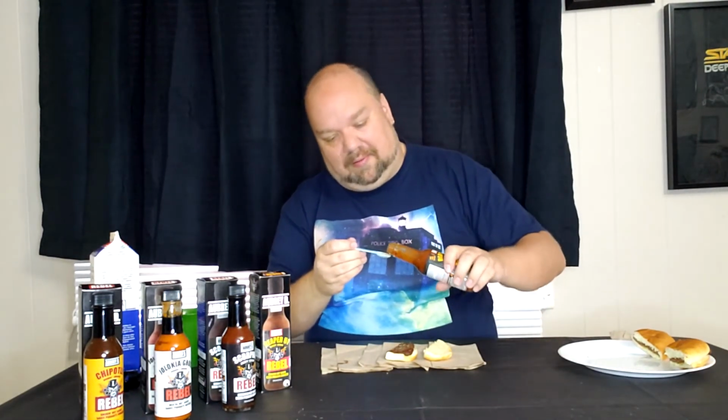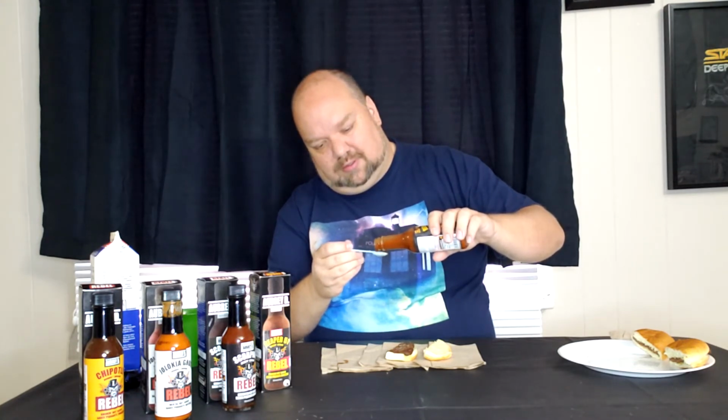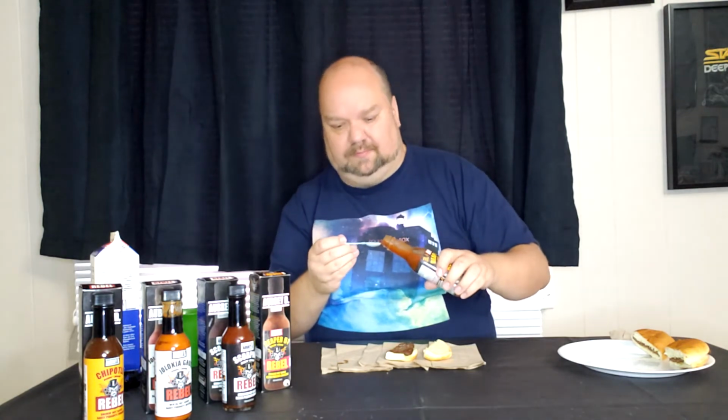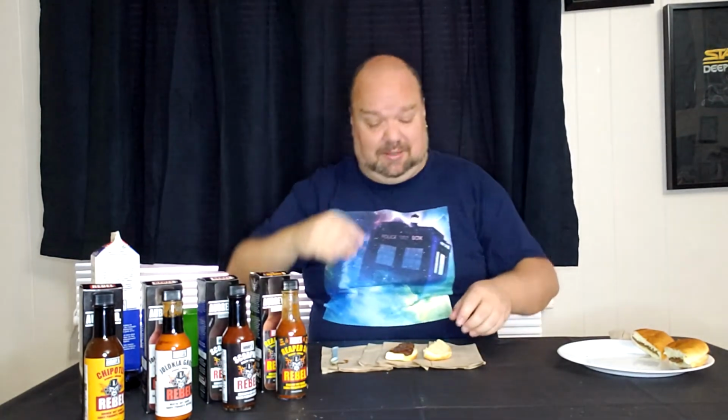Now for the Carolina Reaper, Reaper 51 one. Not 511, 51 one. Slowly pouring out. Coat the burger as much as I can. Probably should have done that with the other ones too. I'm sure if the burgers were made with the sauce in them, it'd be a whole lot better. I'll have to try it with my own homemade burgers at some point.